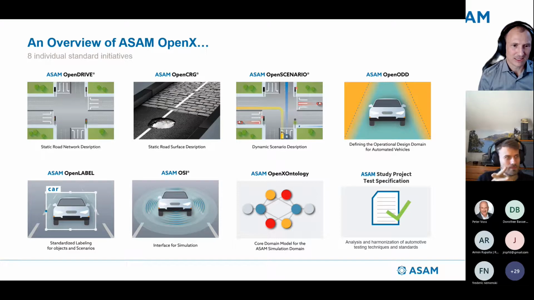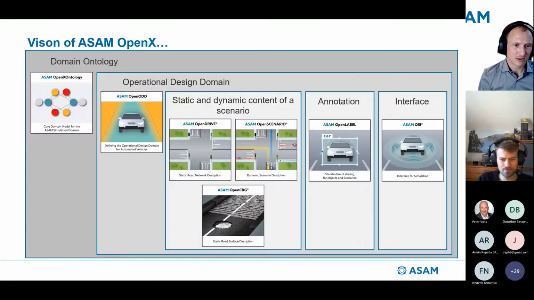Of course, we have lots more ideas on what we want to do next. And this is all part of the overarching vision that we have for, I'm just going to click through these animations for the sake of brevity, the different standards and how they're meant to play together. So one core topic that we have, of course, is harmonization. What's very important to us at ASAM is to make sure that these standards don't just work nicely by themselves, but that they also play nicely, particularly with other ASAM standards. And that we want to look at this more as enabling a tool chain that leverages them, or a platform, if you will, rather than usage of just the individual standards by themselves, particularly because so many use cases make use of more than one of these standards.